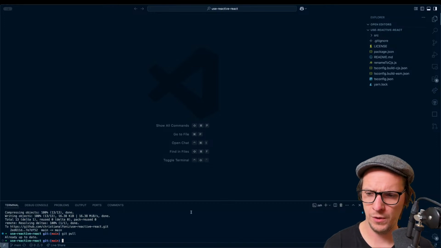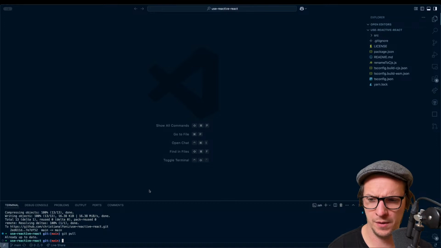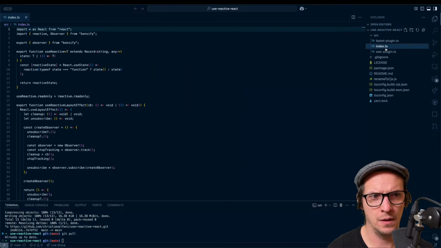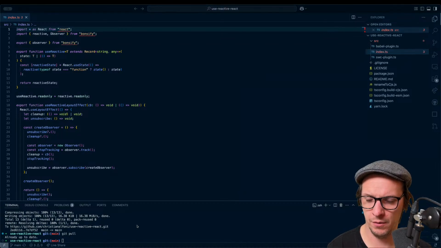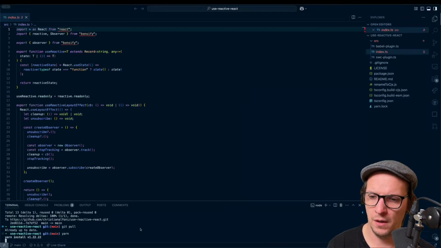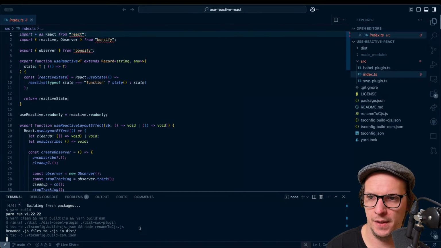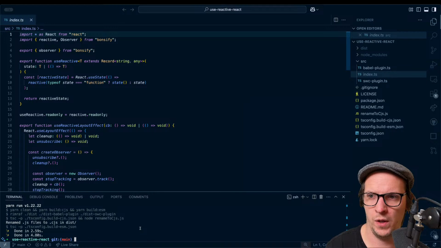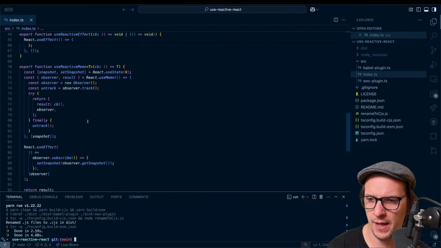No. I wonder why it's not picking up the... Oh, it's not built here. Okay. So what we're going to do... Oh, okay, now I know. So we're going to build this, and then we are going to change use reactive memo.